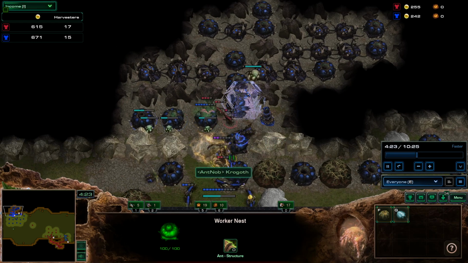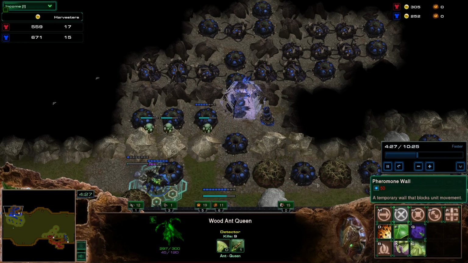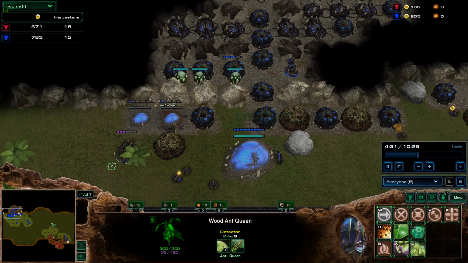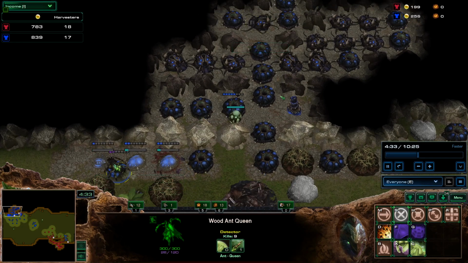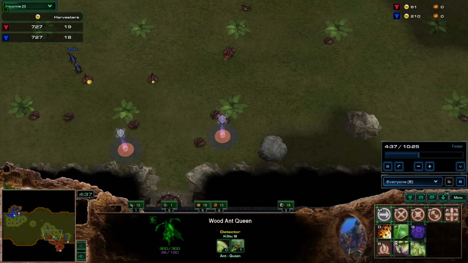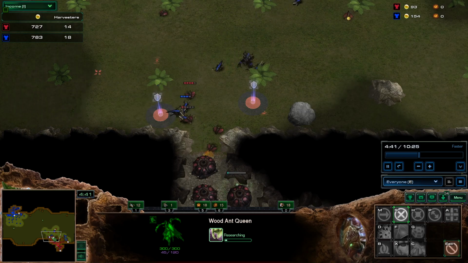I like what Krogoth did here. He used the pheromone wall ability, also known as the sentry's force field ability, to block Callmeking's soldiers from running in there. Why Callmeking would run in there is to try to pick off a soldier nest, which is more valuable than picking off a worker nest typically.